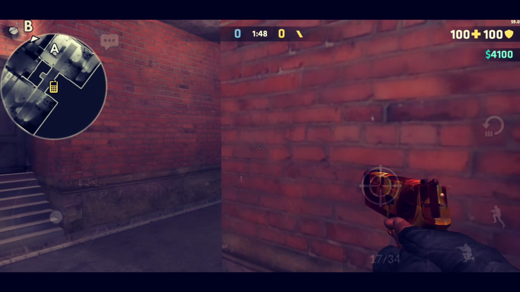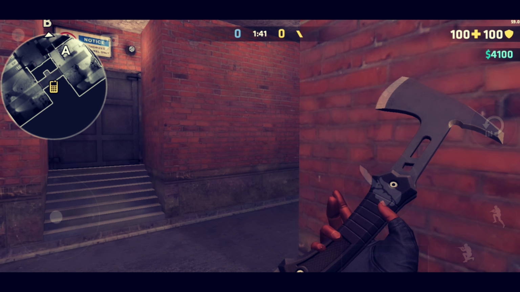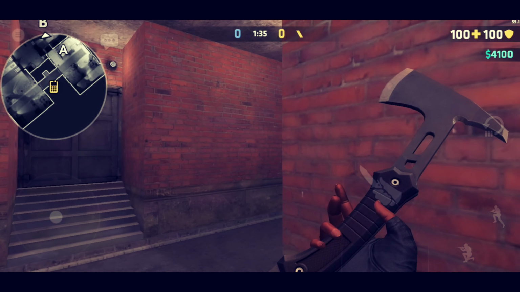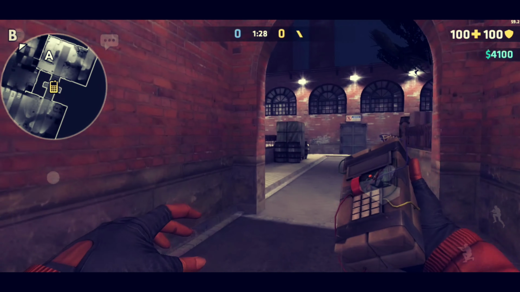Weapons also make sounds when you inspect, so keep that in account as well. Also, as you can see, when you inspect your knife, it also does the same thing. So I would not do that if you're trying to hold somewhere and be silent, because it simply gives away your location.